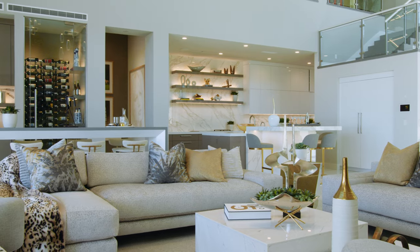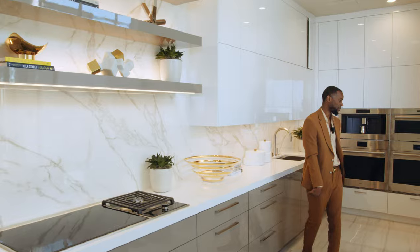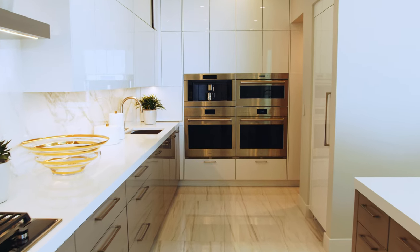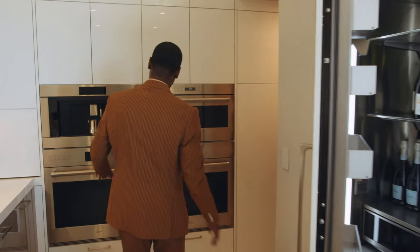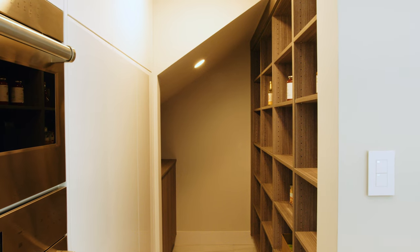This is actually a Wolf electric stove, induction top. Tons of cabinetry down below. I love that it has built-ins everywhere, from the refrigerator right here. Then you have your wine built-in right here, your wine cellar. You have, look, double oven, microtop conventional, and typically you have the storage behind your stairs. He puts a pantry with another built-in cabinetry.